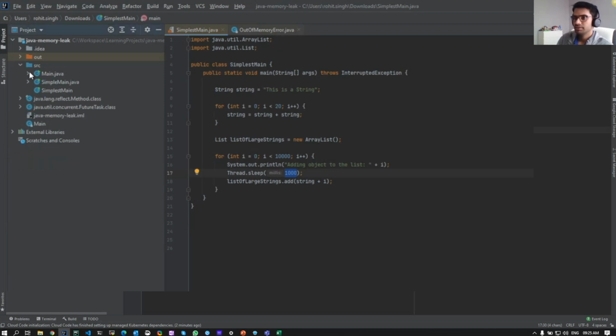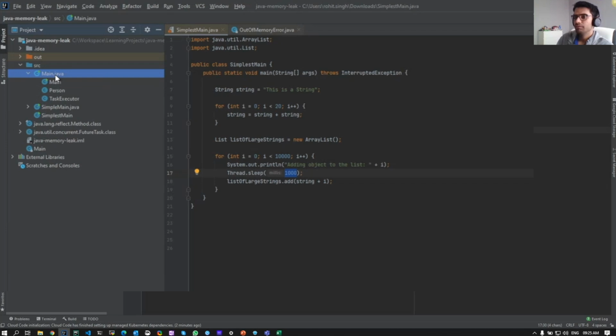I tried several things, to be honest. You see main, simple main, and then I had final luck with simplest main. The problem was that whenever I was building this, if it grows too much too quickly, then you don't have the time to monitor.